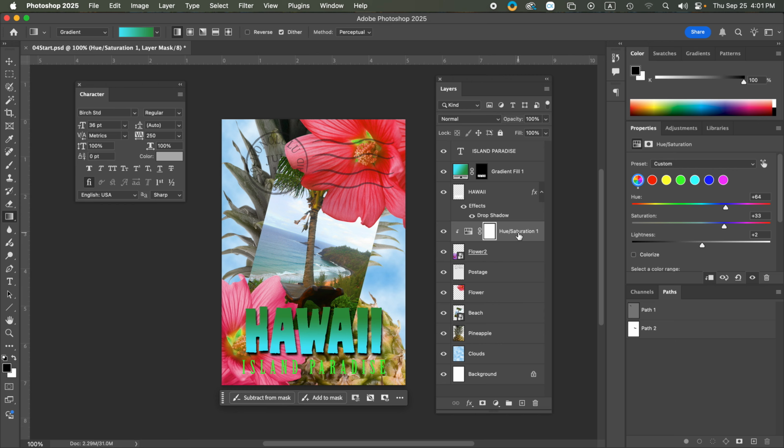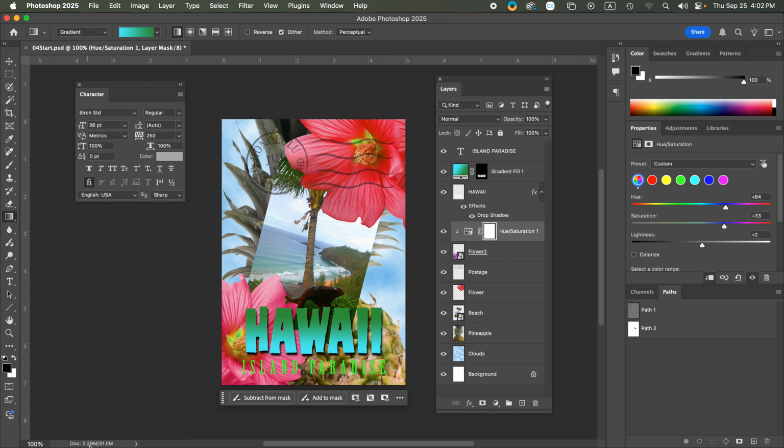The last thing that I want to talk to you guys about is flattening the image. So notice we have all of these layers. That's a lot of information for the computer to remember and for that file to be really big. If I look down here, notice the file size on the right says 31 megabytes.